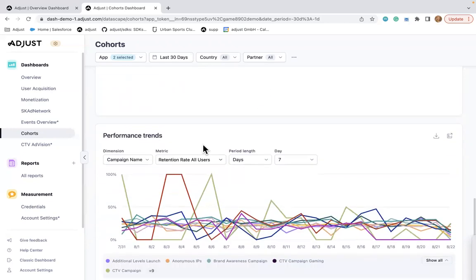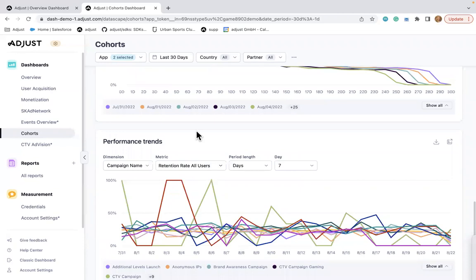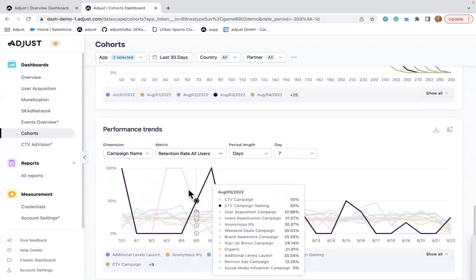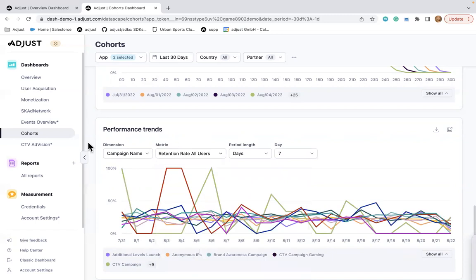And let's say we need to focus on a specific day. Let's say we optimize our campaigns according to the 7-day retention rate of our users. So we don't need to go to the cohorts and pick the 7-day and understand the performance and so on. We can come here, pick the specific day, 7-day, and we see campaign by campaign. Now we see the users who are coming from the CTV campaign, and their 5th of August retention rate is 50%. We can read it like that. Instead of retention rate, you can add different metrics.